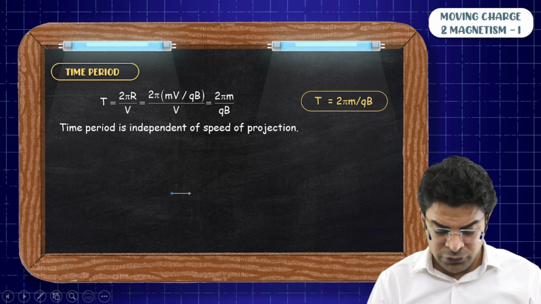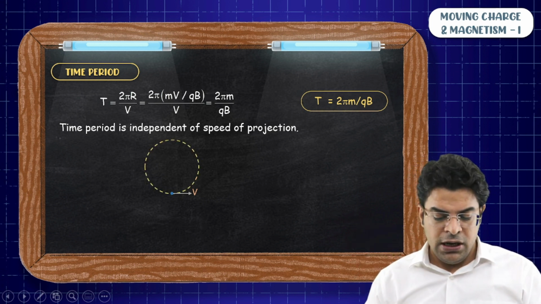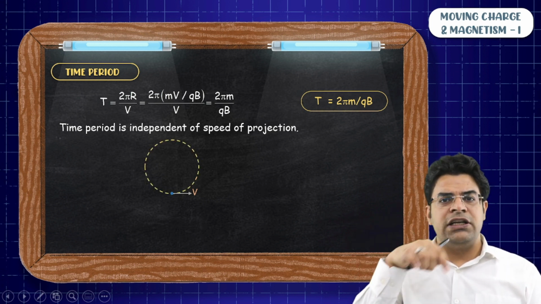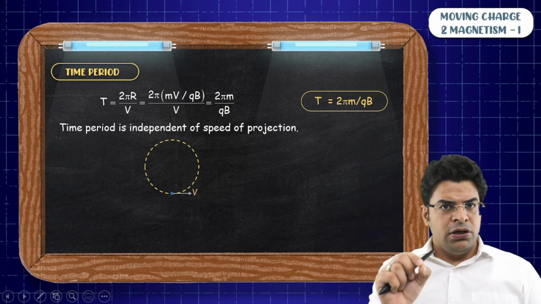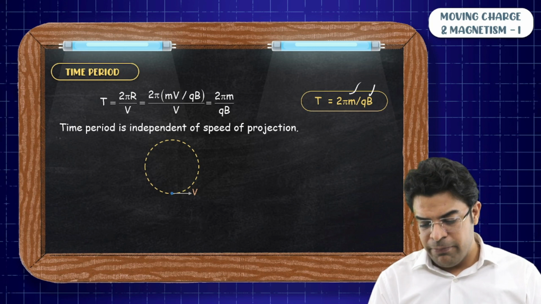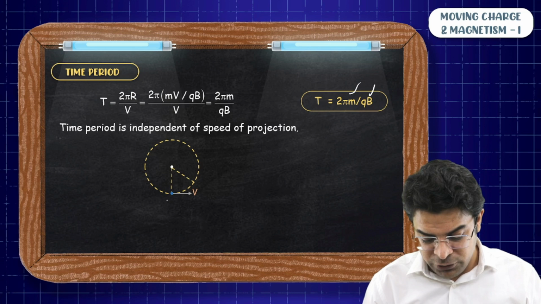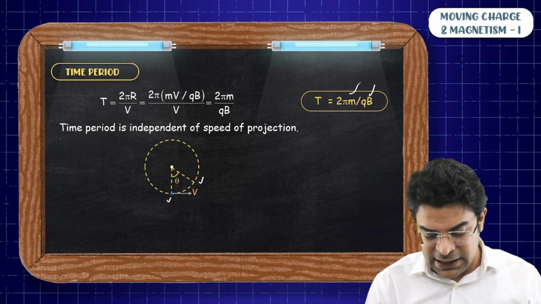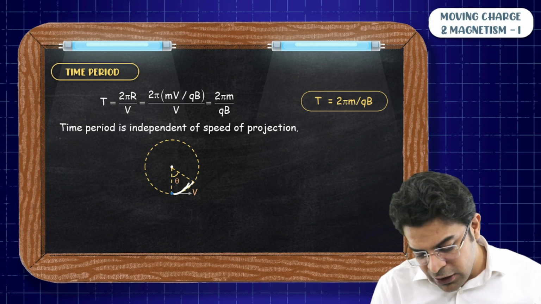Now moving on, let's say we have given a charged particle a speed v, and now this charged particle moves in a transverse magnetic field. We know that to complete the whole circle, the time taken will be 2 pi m by qB. How much time will be taken by this charged particle to go from a position A to a position B such that the angle subtended is theta? So how much time will be taken to travel this length?